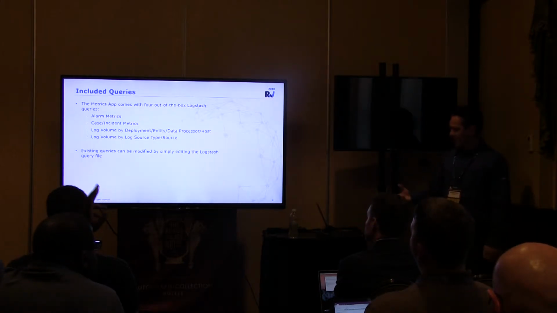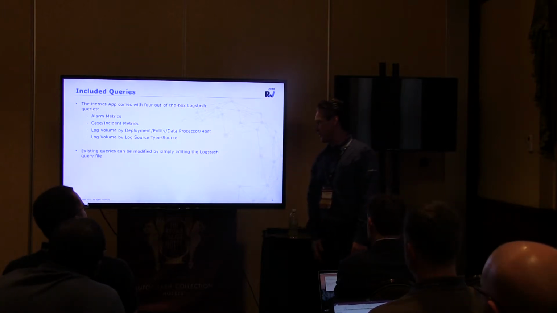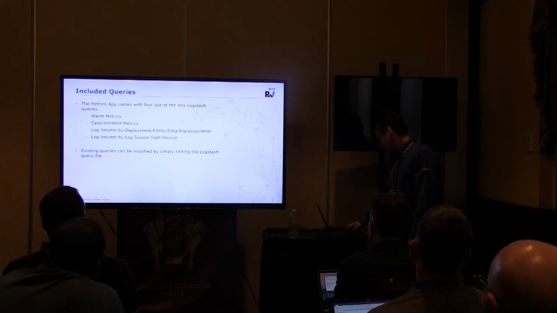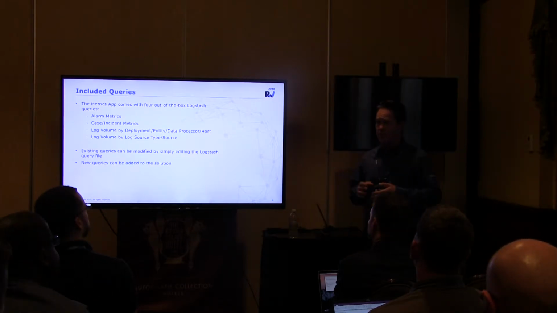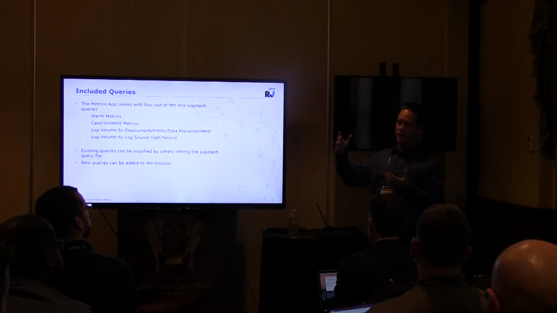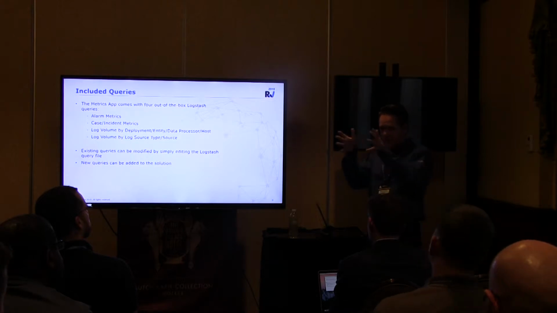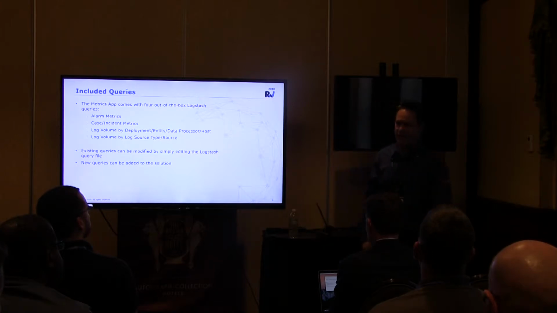As I mentioned before, the existing queries can be edited, in situ, right on the box using a text editor. New queries can be created as well. So we provide 4 out of the box. Maybe you have a 5th one that you've thought of. It's pretty easy to take one of those existing queries, copy it, and clone it a little bit to get it to do what you want, and then write to a new index and have that data available.